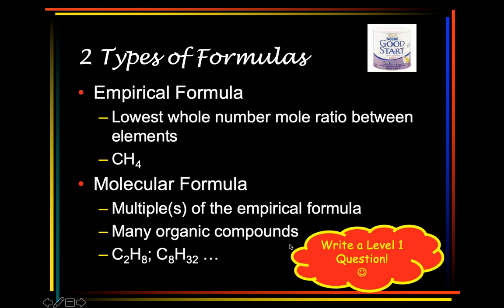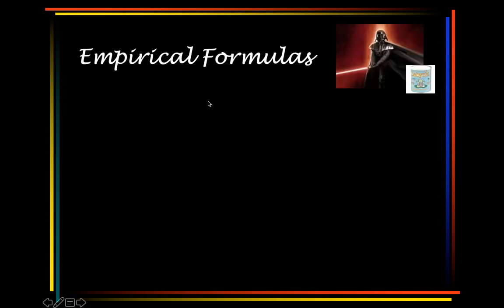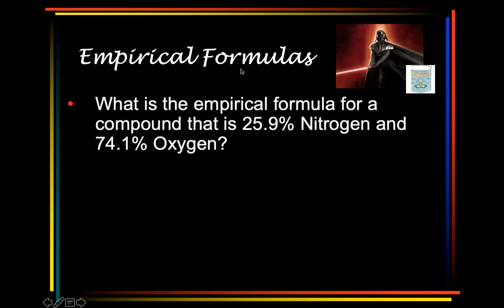Okay, go ahead and do a level 1 question. Pause the video if you need to take a little break, or go write your Costa questions from the guide on Schoology. But remember, it's something that comes right from the notes: a definition, a list, complete the sentence, something that comes right from the notes. Come on back when you're ready. All right, so let's talk about empirical formulas first.